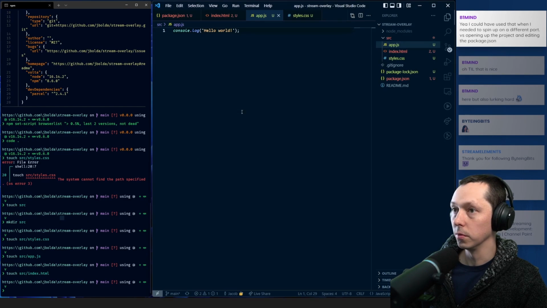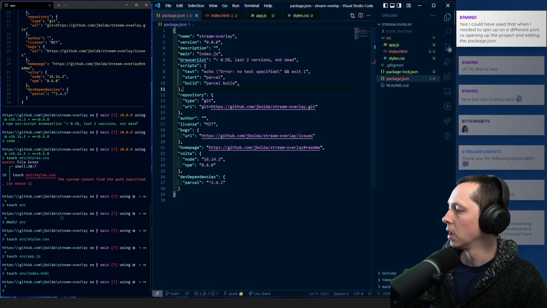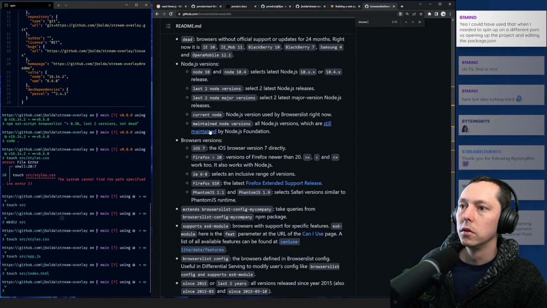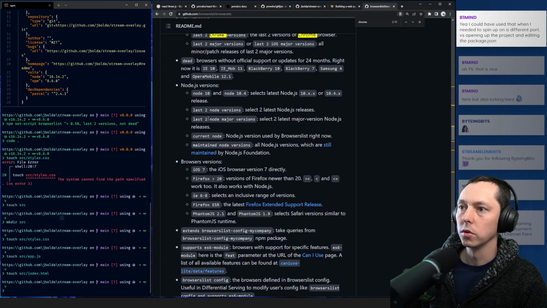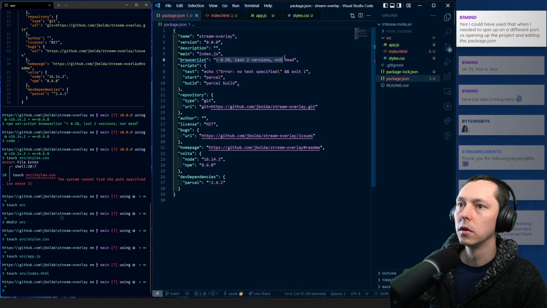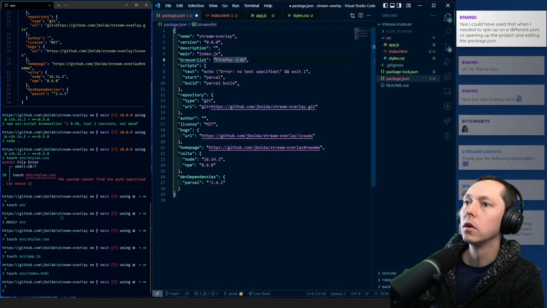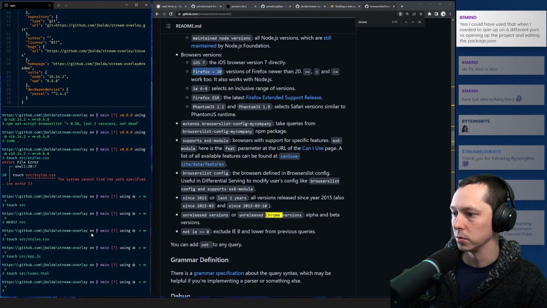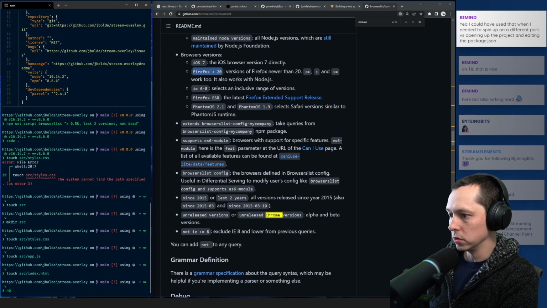I guess we can do Chrome greater than or equal, I think. Assume so. All right. So now we should be able to do npm run start.